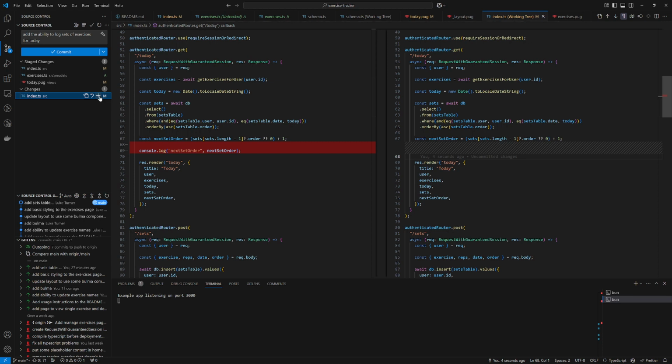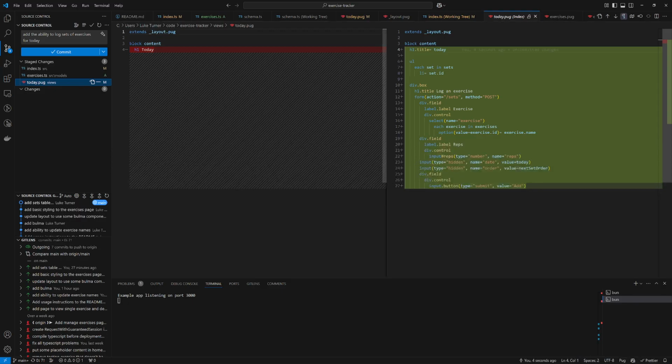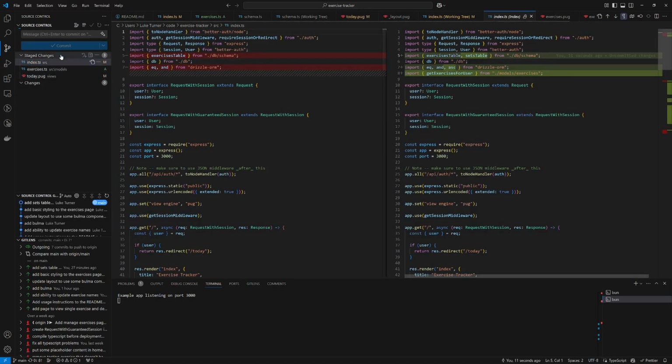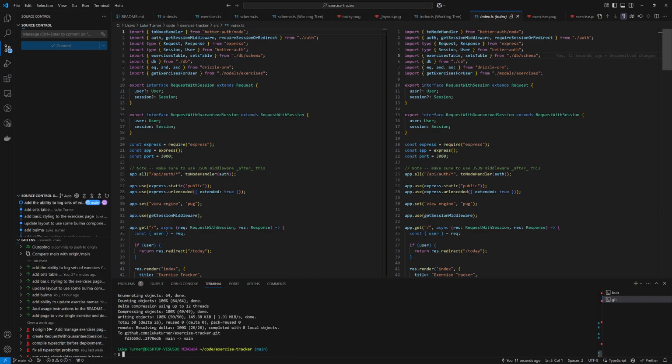And it's going to include adding this model thing and updating the pug template. Okay, let's push these. And we should be good to go.